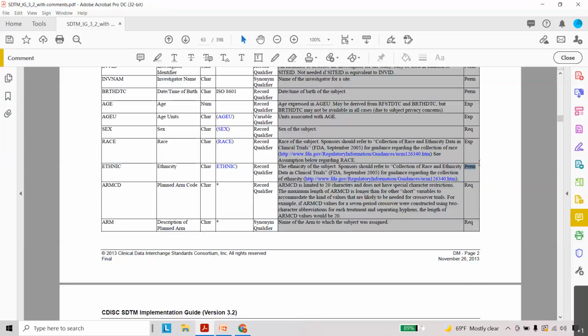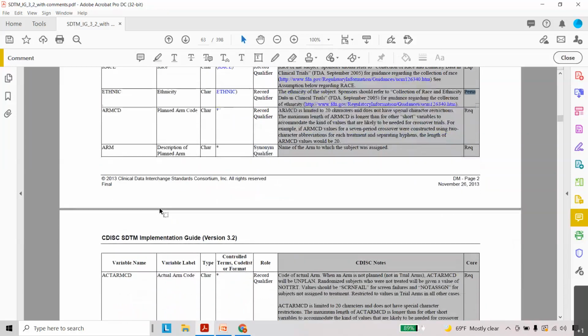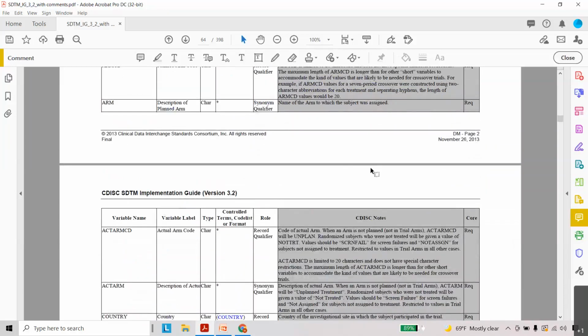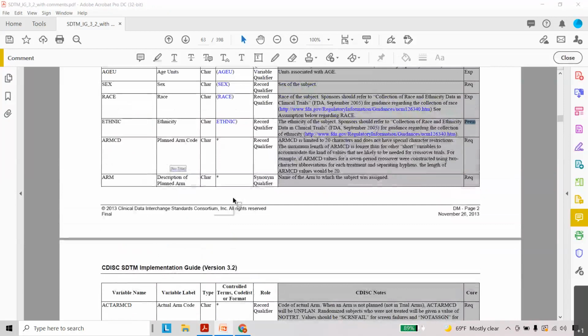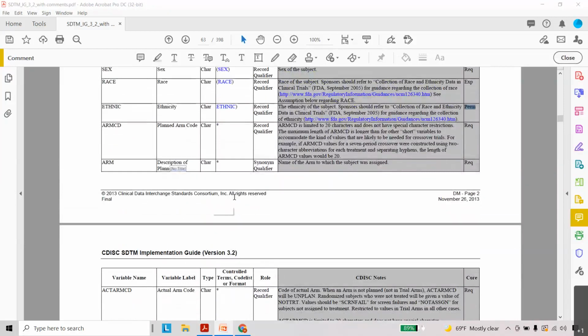Next we have ARM code, ARM, actual ARM code, and actual ARM. Whoever participates in the clinical study has to undergo treatment. So this is a sequence of treatments the subject can be given, and that information is captured based on the plan and actual information.